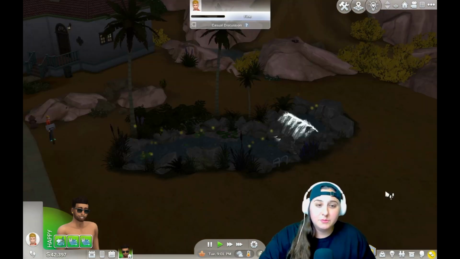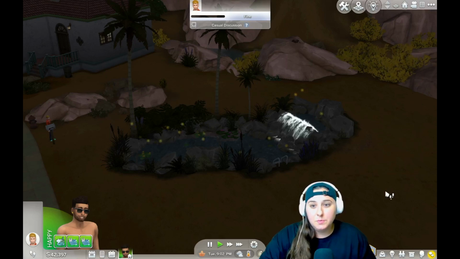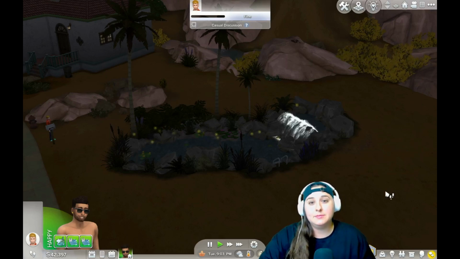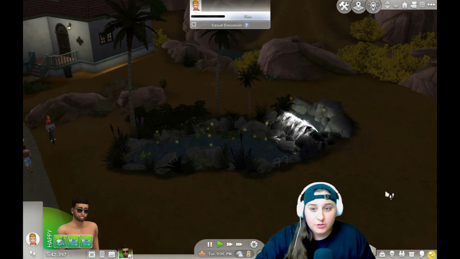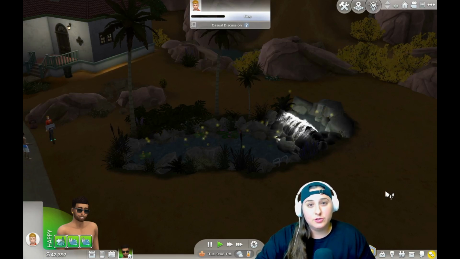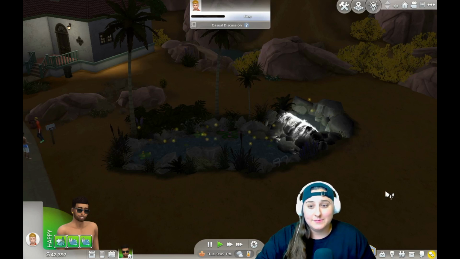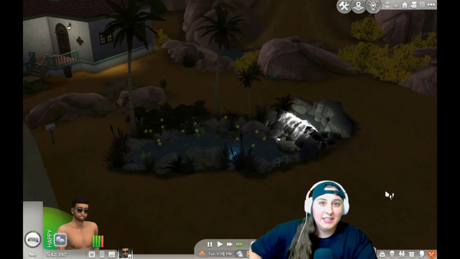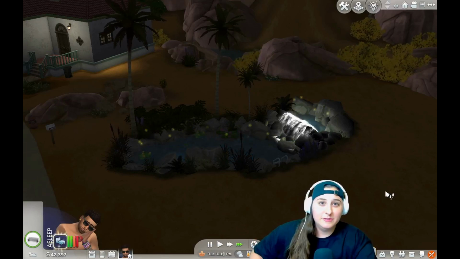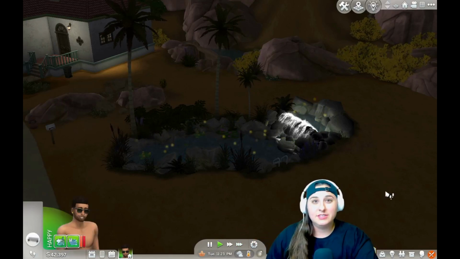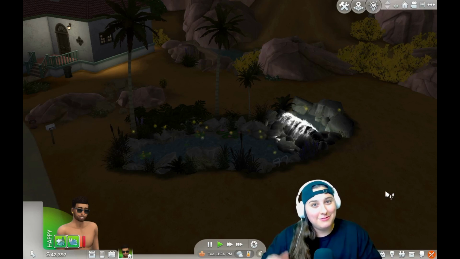It's just an awesome showpiece to have in your game that you built with all base game items. I mean, I added a few items from other packs, but you could strictly use just the base game items and you are good to go. It's awesome. So I hope you learned something today. Natural pools are not hard at all. They're easy, beautiful, simple. So instead of adding a traditional pool, let's get fancy.